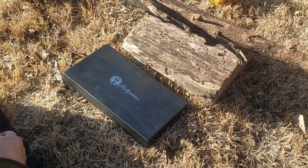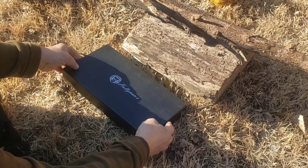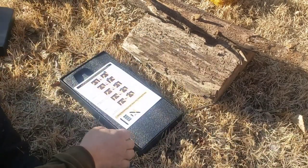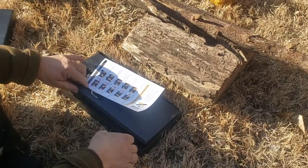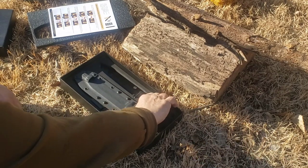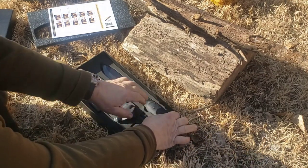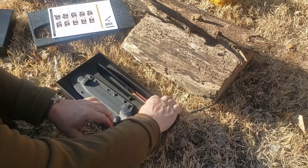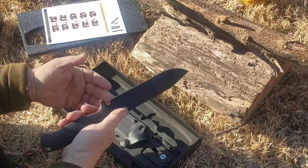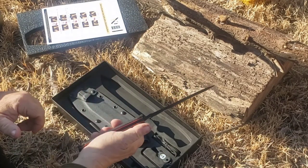This is Odin's Wolf Survival, and today I got in a Holtzman's Gorilla Survival Knife. It is a 1095 high carbon steel blade, almost 7 inches long, a bit over 12 total length. The handles are fiberglass with a colored inset, clip point. It is nasty sharp. Very thick, as you can tell.